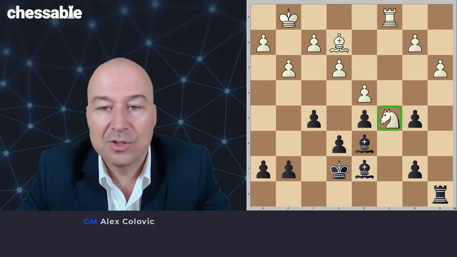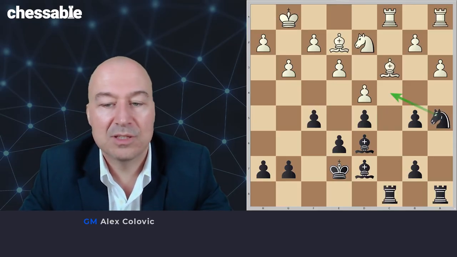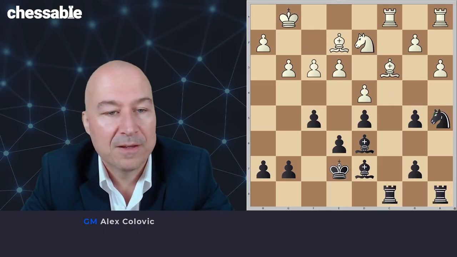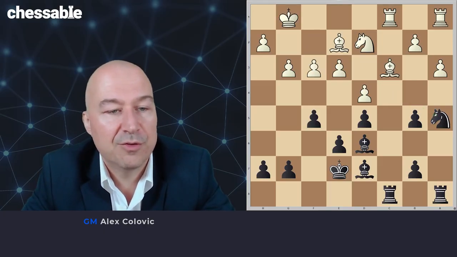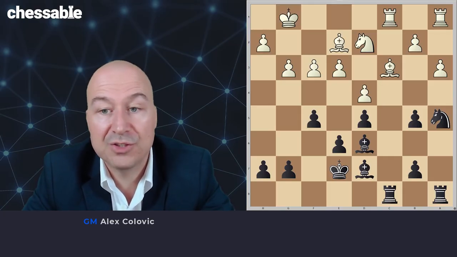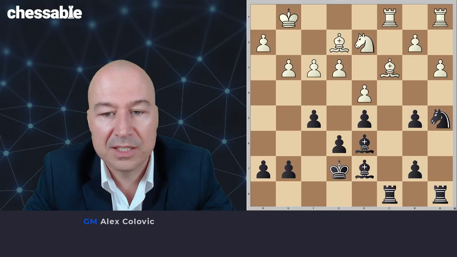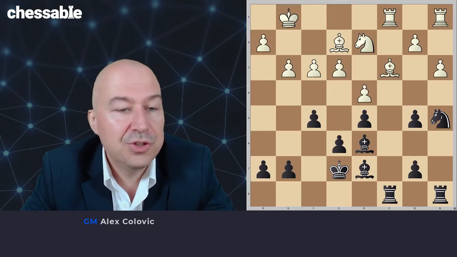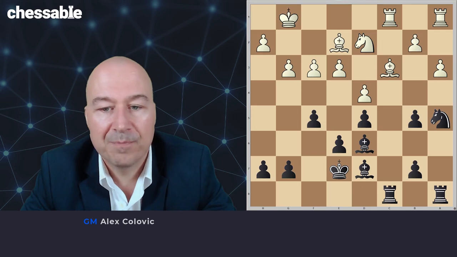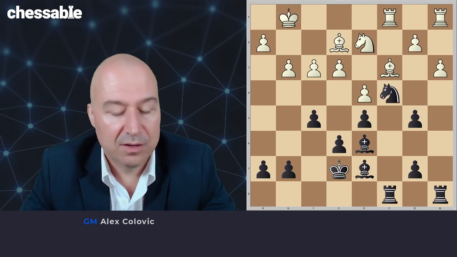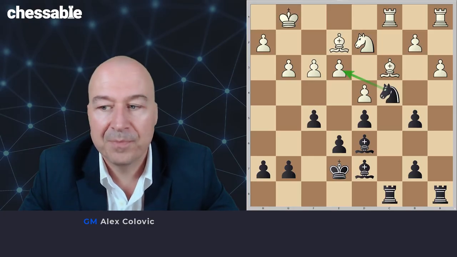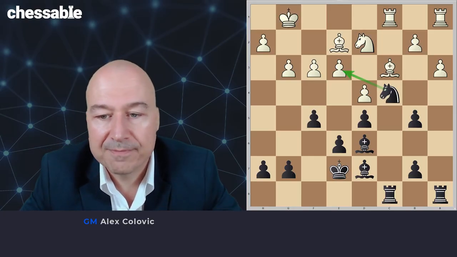So going back to the position after b5, Janovsky misses this chance, and he plays another strange-looking move, the move f3. Like I said, if he wanted to play f3, he could have played f3 without playing g3 first. It would have saved him a tempo. So f3, g3, okay, Capablanca continues with his plan, knight c4, just landing the knight on the ideal square and hitting that pawn on e3 in the process.